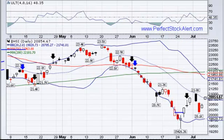Quick glance here at the Hong Kong Hang Seng Index. Massive move to the downside here. We've taken a nice little bounce, and this is basically the same thing as the AORD chart, the Australian market. You've got a bounce coming. That's fine, because you have to have a bounce after a massive move to the downside. We're still in cash in this situation.